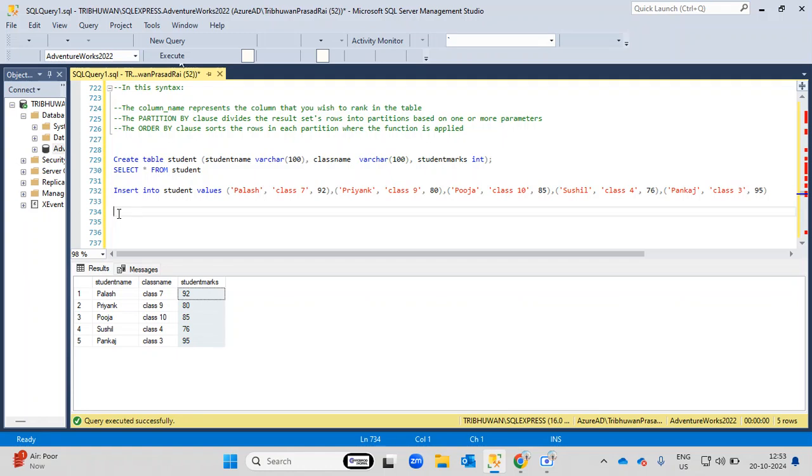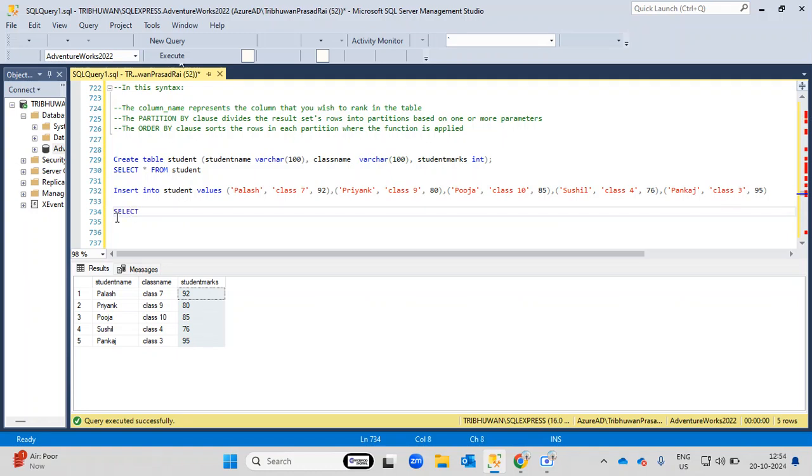The first window function that I will take is rank. Then we'll also take dense rank and see the difference between rank and dense rank. When to use dense rank, row number or rank, we'll discuss in detail. But as of now, I need to give the ranking.